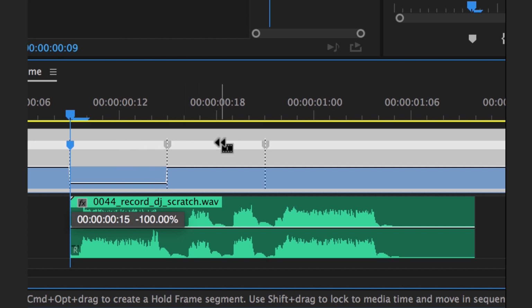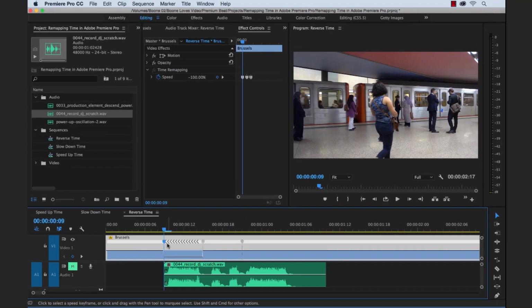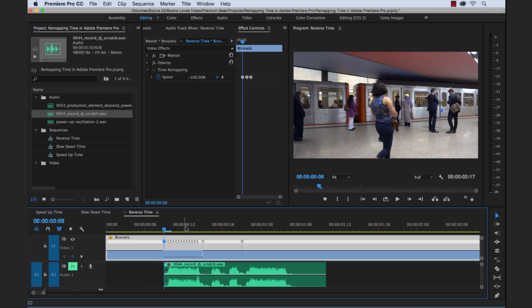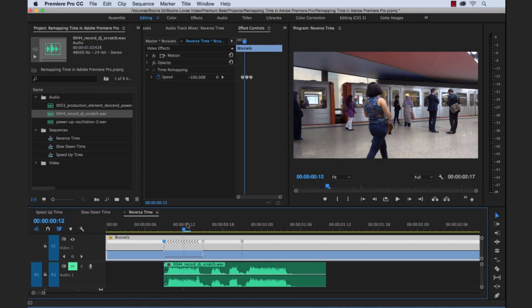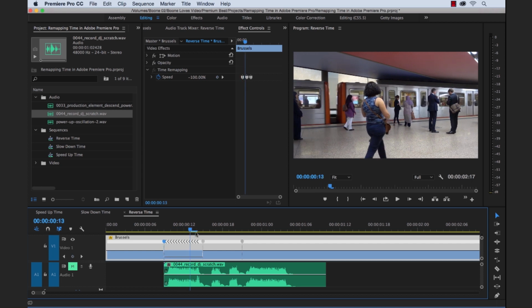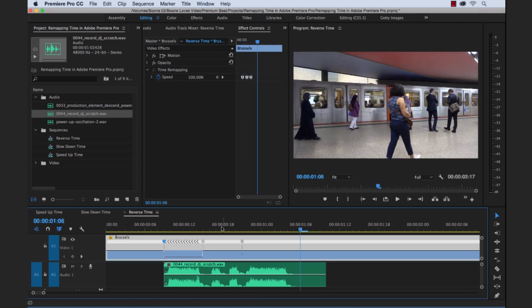I'm still holding the command key. This is like the palindrome effect. So here we go. Now look, I release, and look what's happened here. It's going to automatically reverse the time, and it adds this other keyframe, which is basically saying that it's replaying that chunk back in forward motion. Let's see what happened. Let's turn on the audio. Okay, so we have a beginning there.